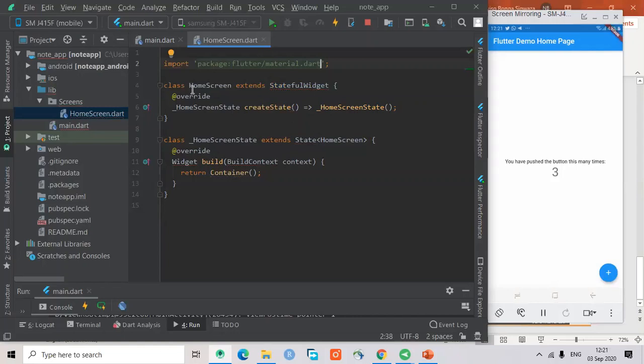Okay, so what a stateful widget is here. With this particular example, each time the button is pressed, what actually happened was that this entire widget tree was rebuilt. The reason they call it a widget tree is because you initially have this outer screen, and then on this outer screen, you add in widgets. This first widget was an app bar, and inside the app bar, they've added text.